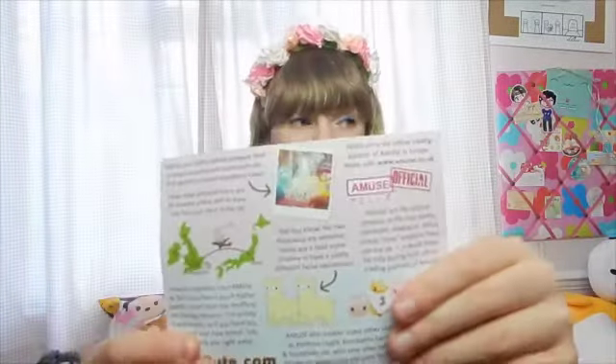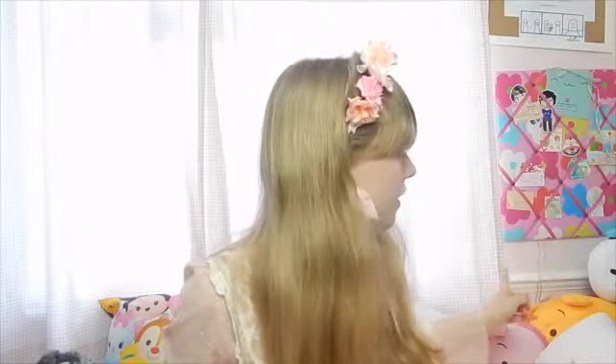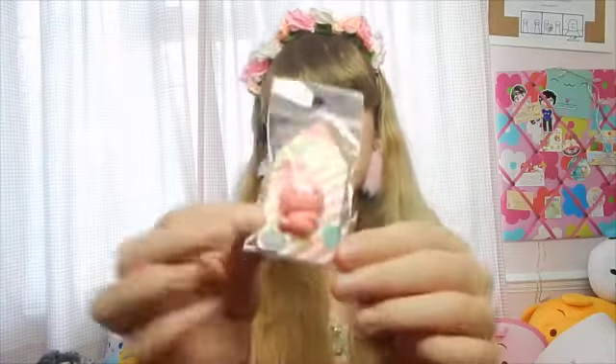So let's move on to the gift bag. I came with this really cute bag and it had quite a lot in it. Firstly I have the ToffiCute flyer, and I did have an Artbox one but I think I put it up on my notice board and it's gone — chances are I knocked it down in the night. I also got this little animal eraser which is so cute — I think it's a pink cat.